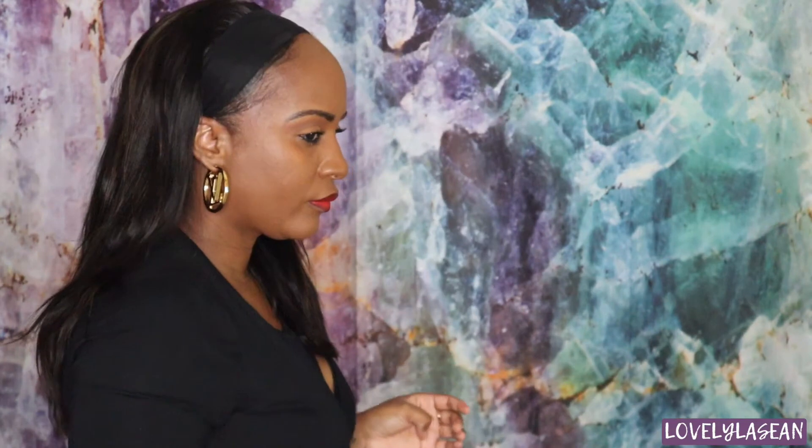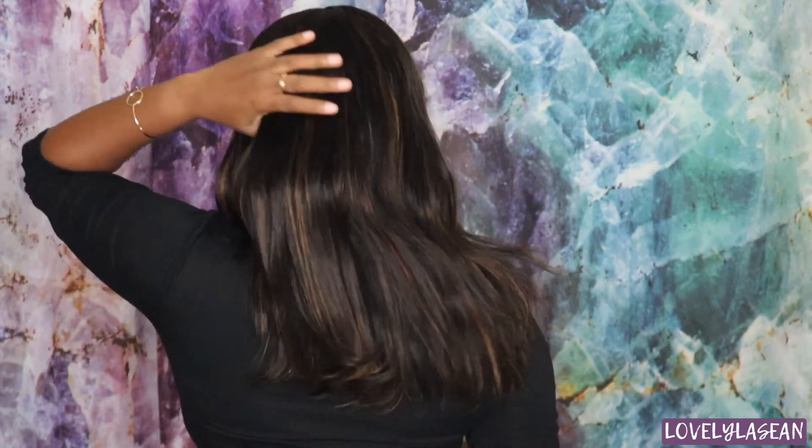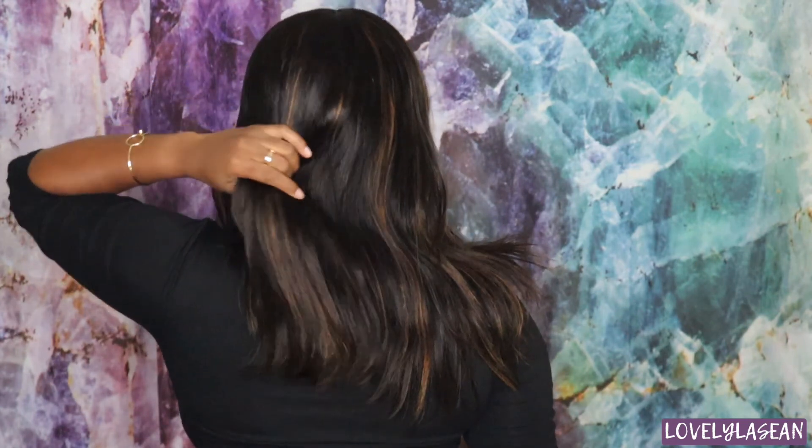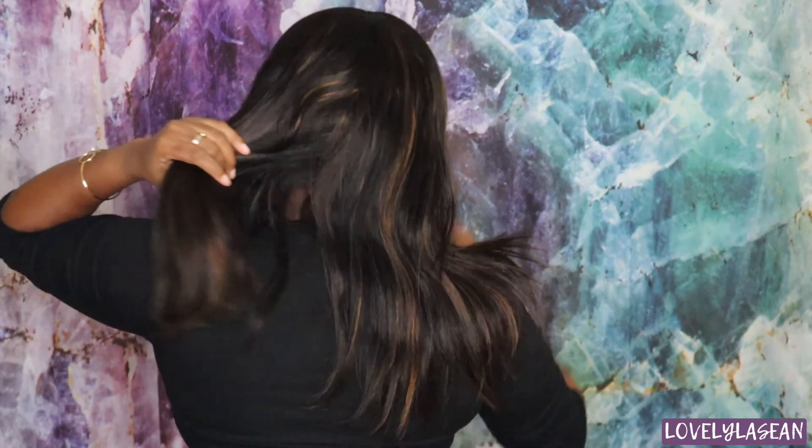Here's how it's looking when you first put it on. I'm going to straighten this hair and see how it looks, then add a headband — but you don't have to; you can leave it with the black band if you choose. I'm putting some heat protectant on first. This is human hair, so you do have to treat it the same way as your regular hair. I'm flat ironing it on 410 degrees and it takes heat well.